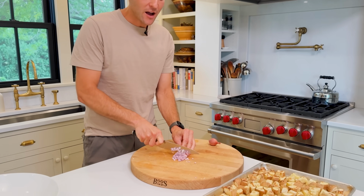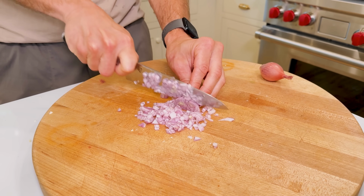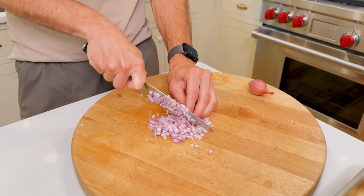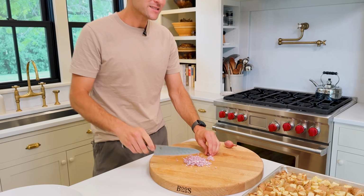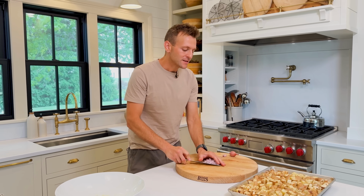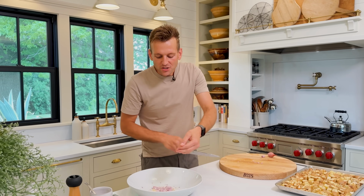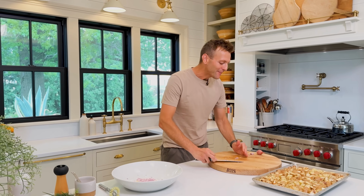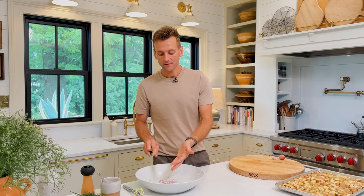So I'm taking shallot now and I'm just chopping it, mincing it slightly, but not a fine mince. So really what shallot is a lighter onion flavor. It's a little bit sweeter, and I think it's essential when we're using something like a nice vinaigrette with this. It's not near as astringent as even a red onion can be, which you can notice just by the smell. It's just a nice lighter thing. I'm gonna add that in. So already we have the base for pretty much what I would call a perfect vinaigrette.